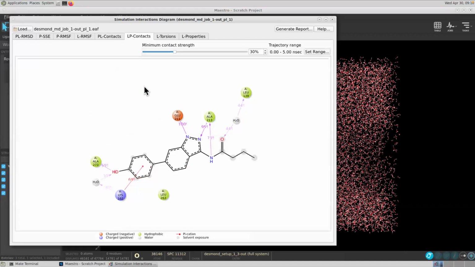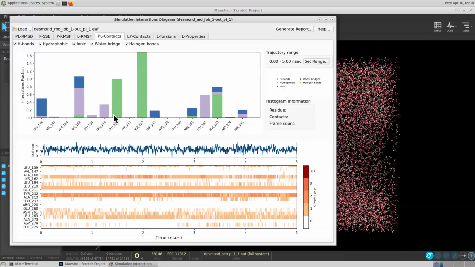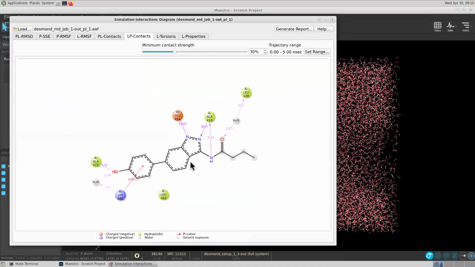Then we'll go to the ligand protein context. Now it is with respect to the ligand. Earlier it was with respect to the protein, all the residues. Now we have the ligand centric view. It is the same thing like your 2D interaction diagram, but now it also has the trajectory information. So what I can see here is that all the residues that are making the interactions, glutamate 211, it is telling that 100% it has that particular interaction, and the interaction type is hydrogen bonds.